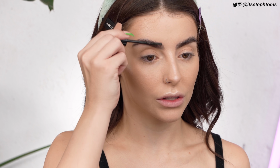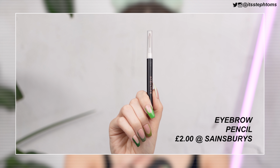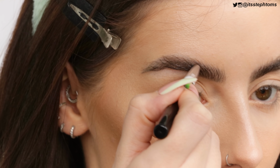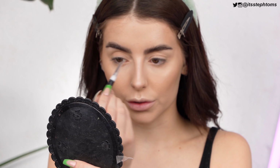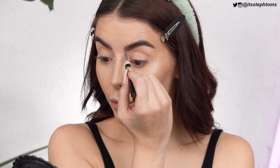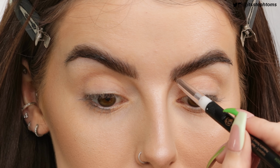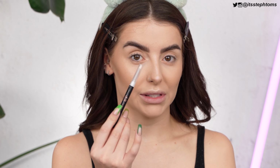this actually seems pretty damn good. So now for my brows, I'm gonna go in with this brow definer pencil, the very, very thick one. I don't think I can do anything too precise with this, so I might just fill in the bulk of my brows. And then I might try a few little hair strokes with the pomade in a second. I don't really know if that did anything, to be honest. It's filling them in okay. I really wouldn't use this for anything other than filling in gaps in my brows. But it has gotten rid of the little gaps that I had.